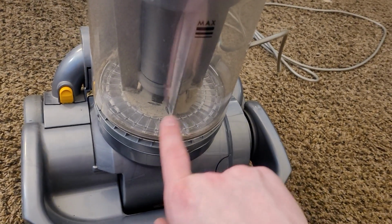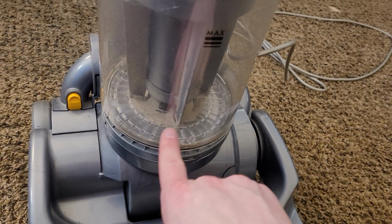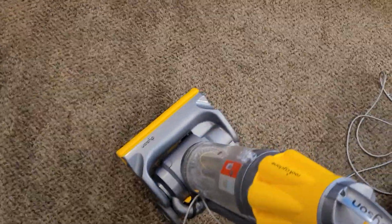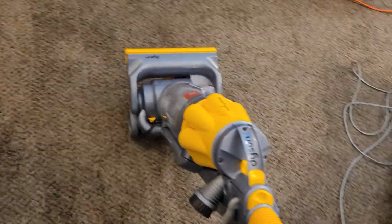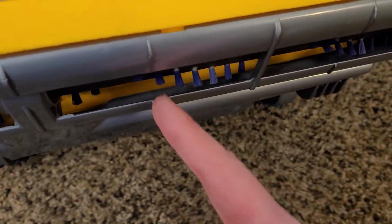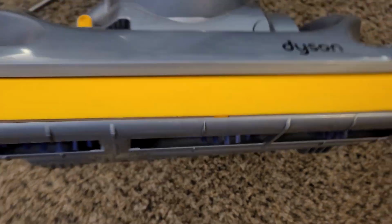But yeah, that's modern Dyson levels of fine dust. I'd expect that out of a Ball Animal too, because those things are usually beasts of cleaners. This might actually have the edge though, although in practice the newer Dysons are still going to be better just because the bristles are more dense. By definition, with how few bristles there are, these finger-sized gaps in between the bristles are obviously not getting cleaned.